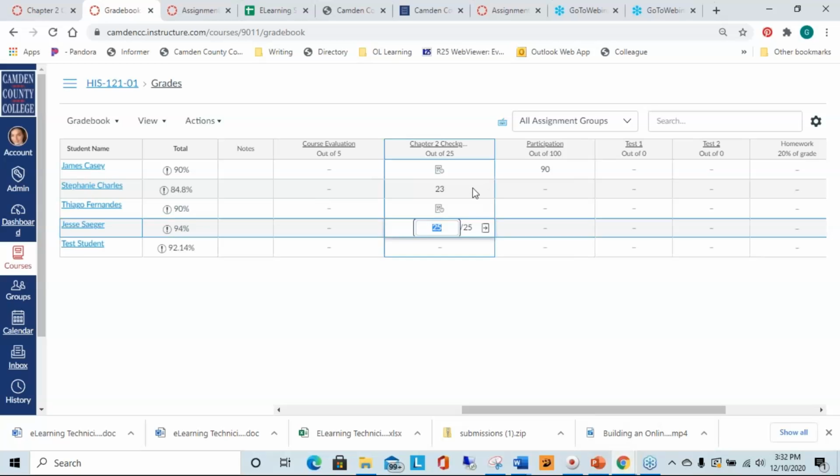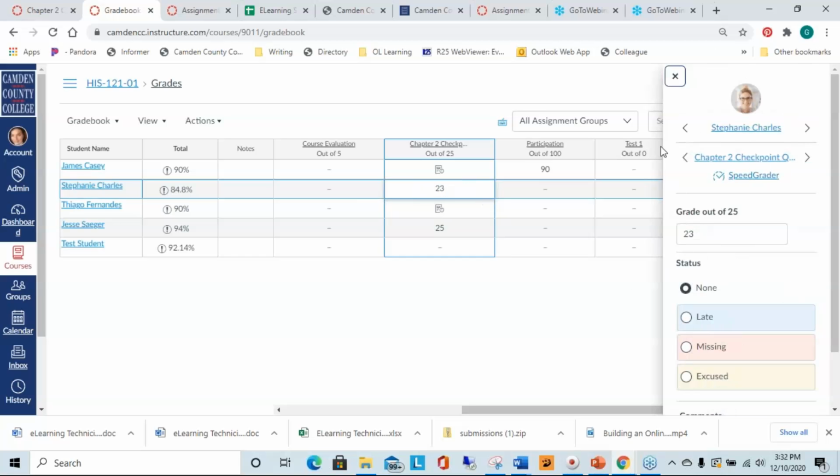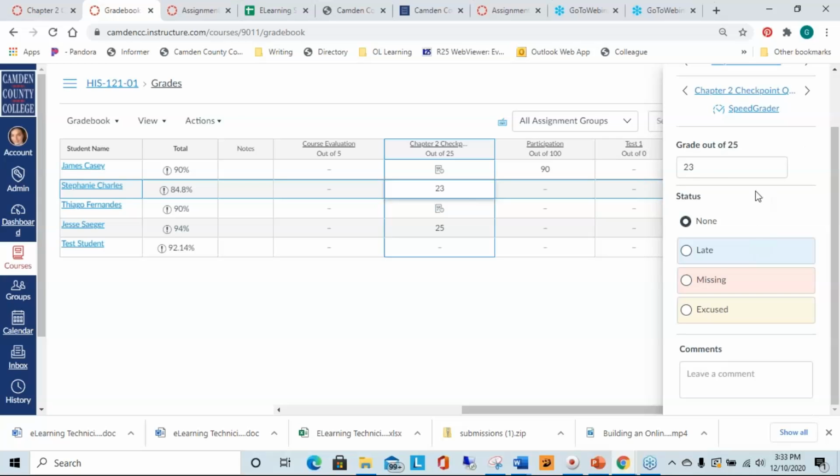The other thing that you can do from here is you can click on this little box with an arrow in it, and that's going to pull up a menu where you can assign more information. So you can assign a status. I showed you the statuses earlier.